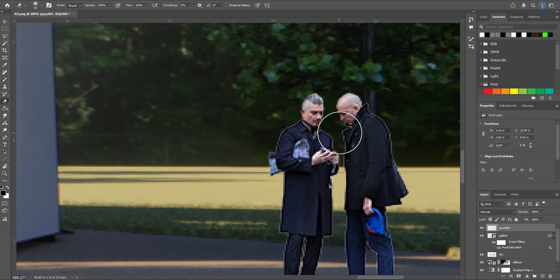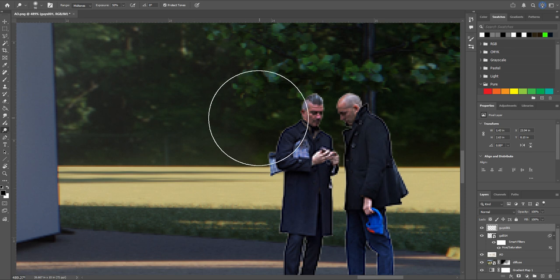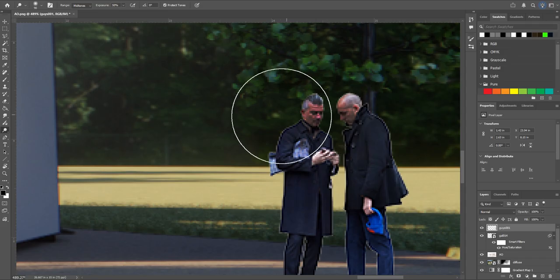Yes. In Photoshop, at this point, you could use the dodge and burn tool to sort of make them look darker. I'm just basically using the dodge and burn tool, which is O, it's a shortcut. If you left click, you lighten them. If you hold Alt and click, you darken them.